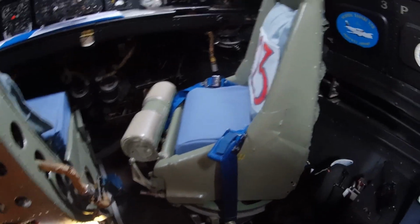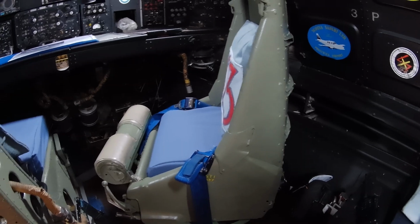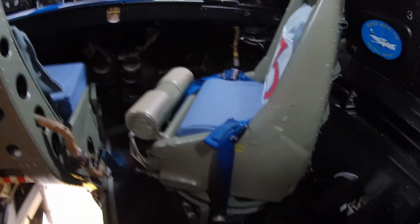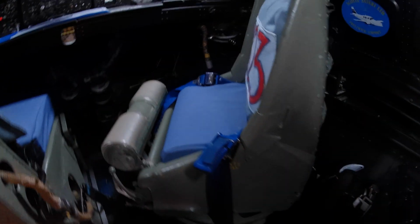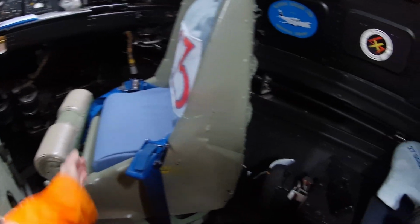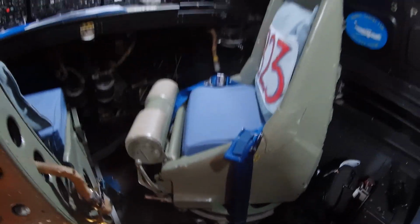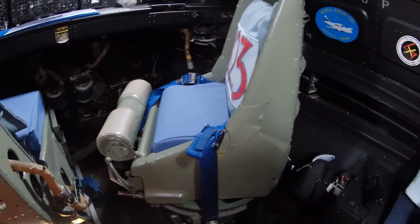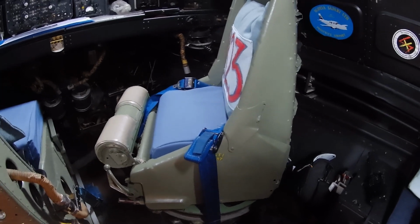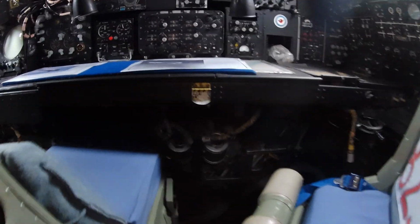These are known as assisted seats, which basically means that they're not ejection seats. There was no provision for that in the Vulcan. For the rear crew, the egress in an emergency was back down the crew hatch that we came up at the beginning of the video. Underneath the seat cushion was what's best imagined as a whoopee cushion, which can inflate on command with a pull on the handle of the seat, and if the aircraft was under G when they're trying to egress, that would just give them a nudge out from the seat.